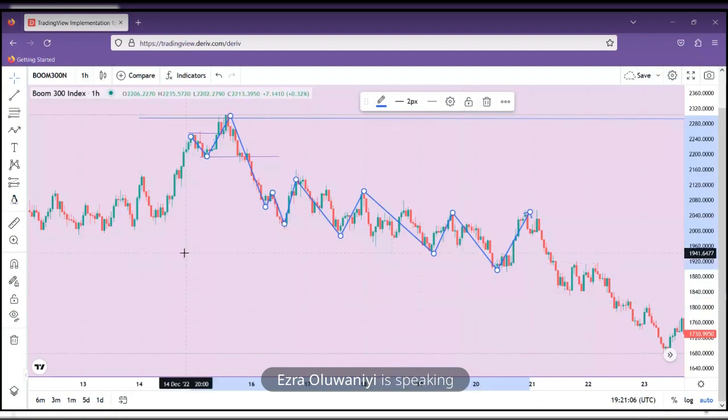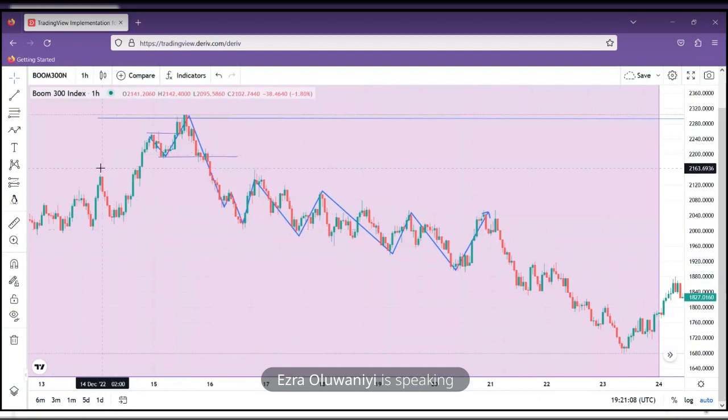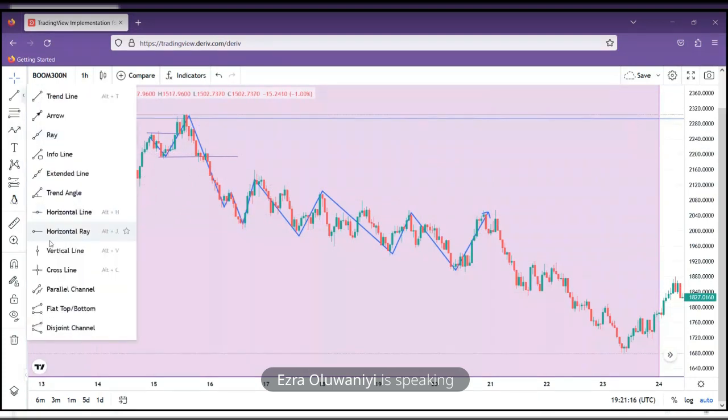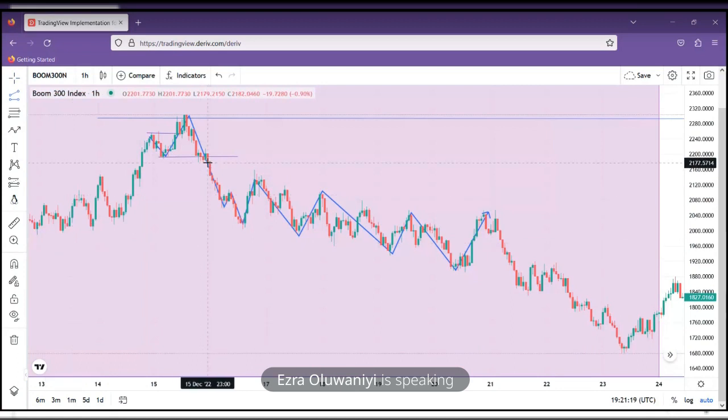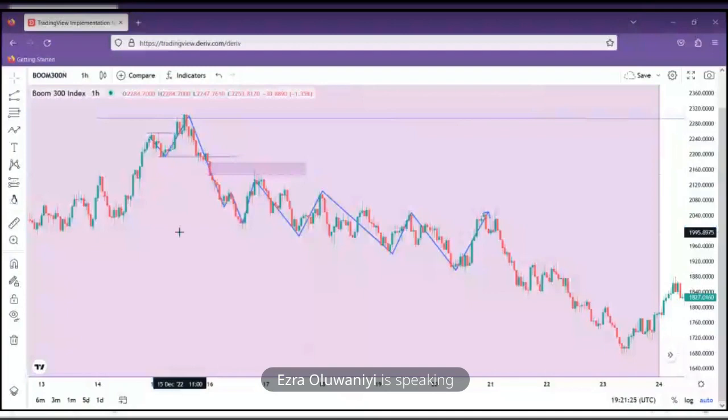First of all, for those that trade imbalance, they would have gotten an entry around here, but I'm not talking about imbalance today. I'm just making reference to it. I don't really trade imbalance. Like I told you before, I trade from zones to zones. Sometimes I might use it, but it's not what I use very often.